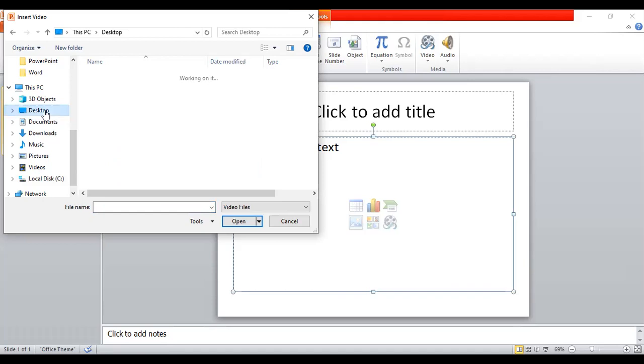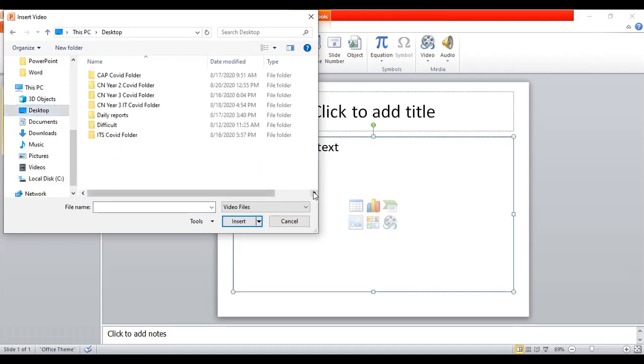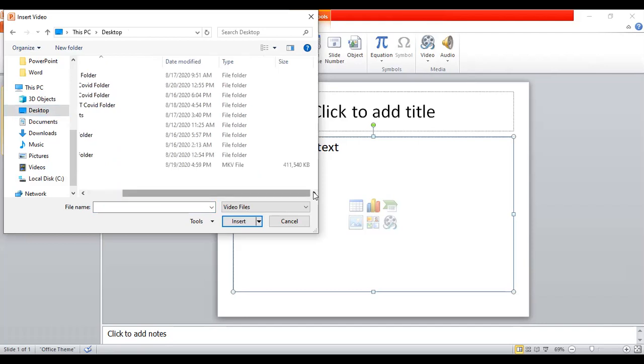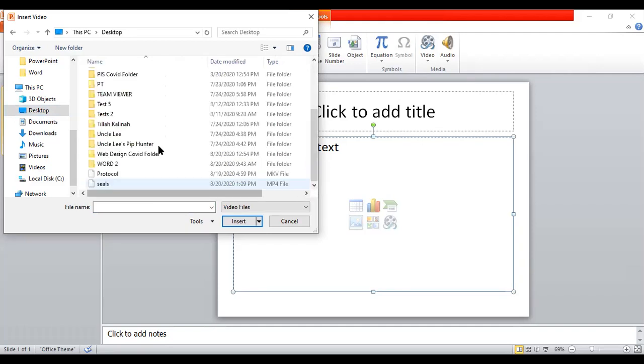And then you look for the file here on the desktop. So this is the file that you're inserting on this slide. You click on Settings, and then you click on Insert.